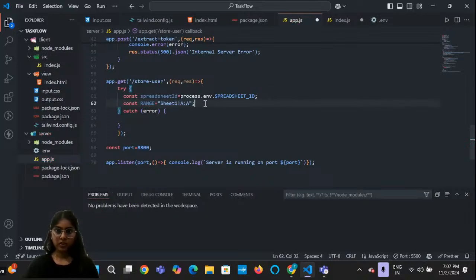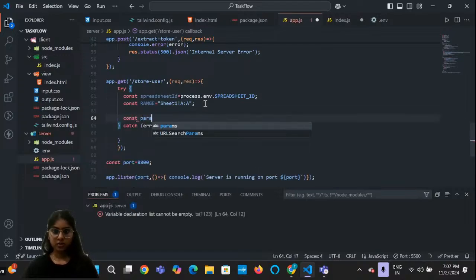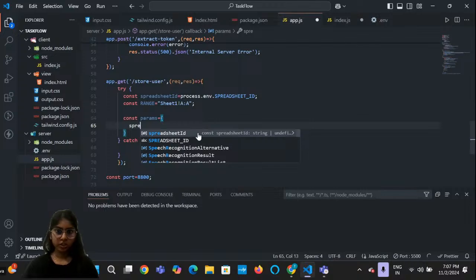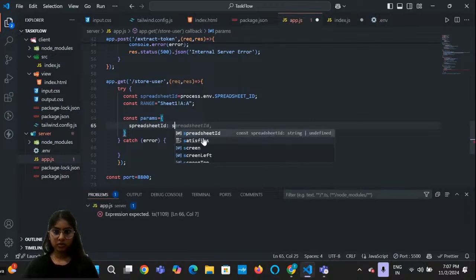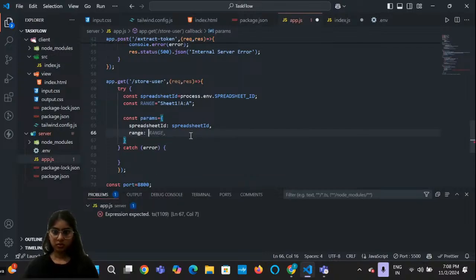Okay, this is done. What I will do is I will put const params equals. I will give spreadsheet ID as spreadsheet ID and the range as range.